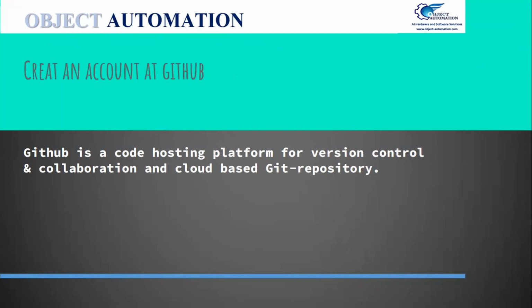So first we need to go for creating a GitHub account, where you'll find what GitHub is. We'll say it's a code hosting platform where we do version control, and it is a collaboration of different repositories, where a repository one person is using is free for some other person to use, and it will be in the cloud, so you can use that repository for your design.